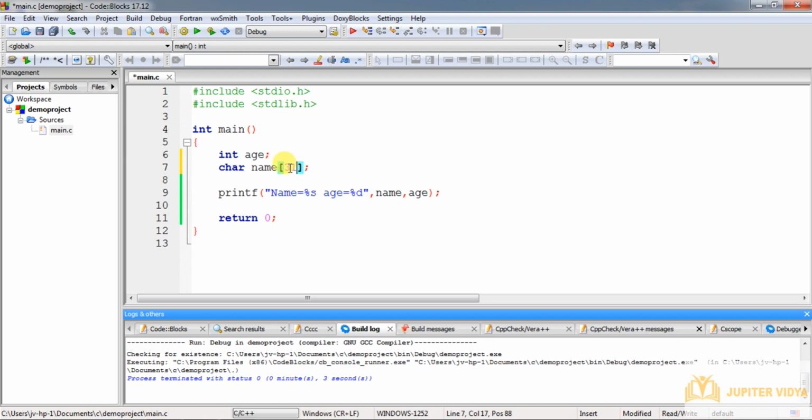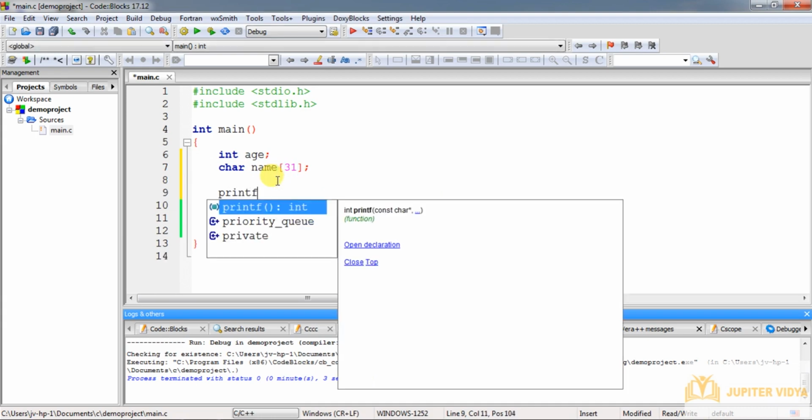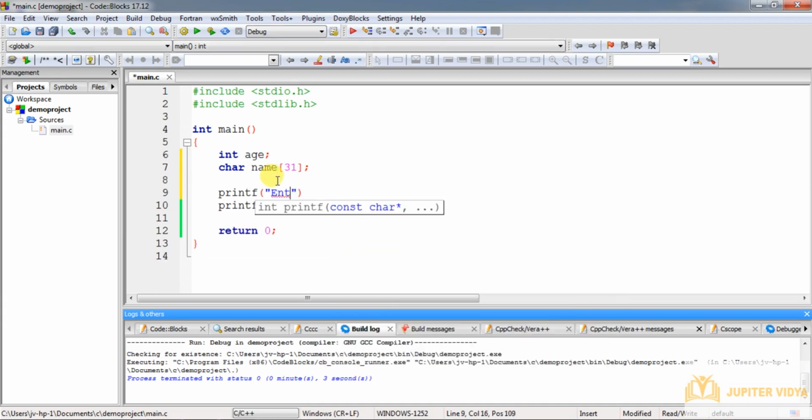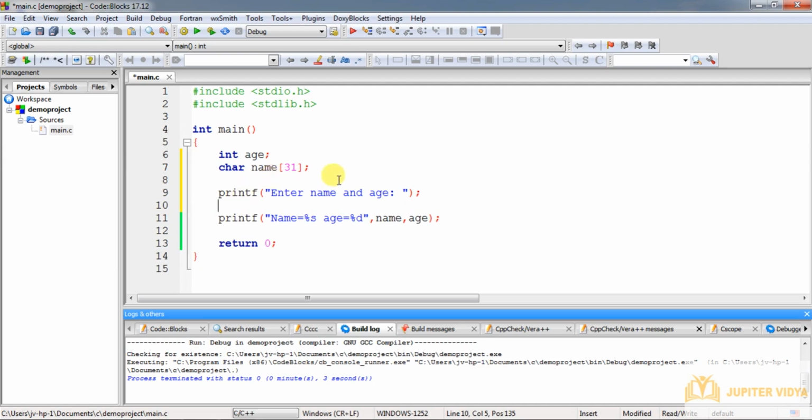If I know that maximum it can have 30 characters, the size should be 31, because the last one we need for the null character. Now let's ask the user to enter name and age. This is a message to the user about what to do.